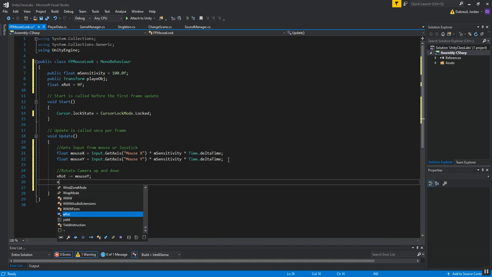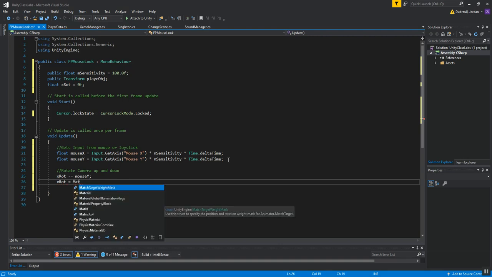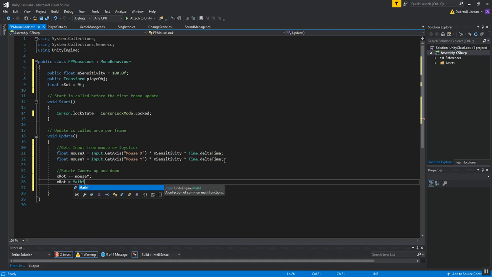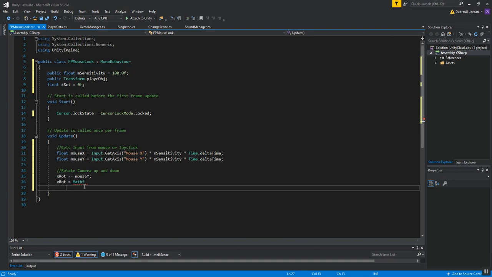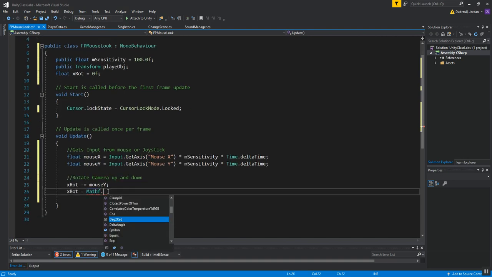So we're going to say xRot is equal to Mathf.Clamp, and Mathf.Clamp is going to get three values.